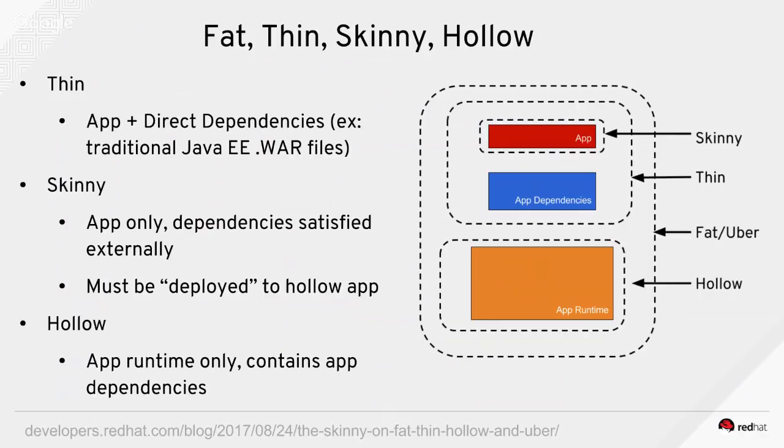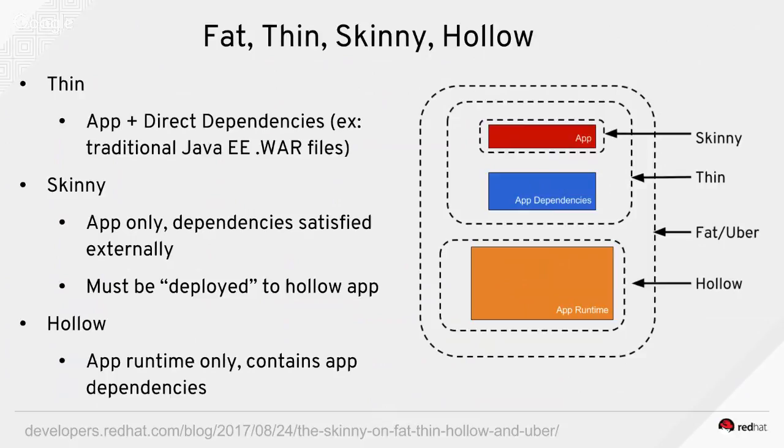So just a brief level set here on terminology. We all know what FatJar means. That's everything in order to run the application. The thin variant is where you remove the application runtime, whether it's a Java EE app server or Tomcat or Jetty or some other runtime, and only have the application plus its dependencies in the thin layer. Then going down further, we get to the skinny layer. This is where you remove the application dependencies in addition to the application runtime, and you're left with only the things that you literally type into your IDE when you're developing. Very, very small, but again, must be deployed to something that can run it. They don't run on their own.